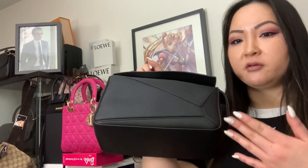The interior is very simple. Older versions from about two to three years ago had feet and more interior pockets, but they've removed both. I don't mind losing the feet — they made the bottom look a bit messy. However, I do know the medium size still has feet since it's bigger and slouches more. This small is not slouching yet — it's holding its shape well.